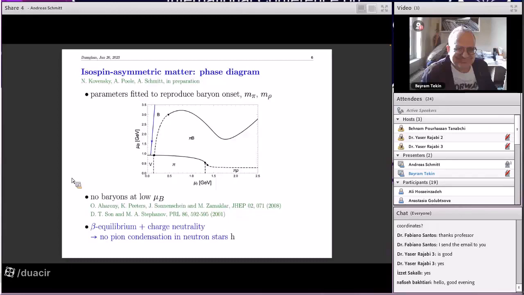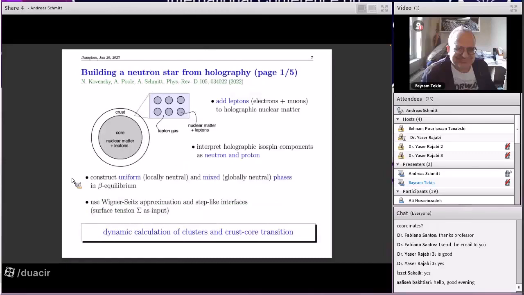Because in neutron stars, I want matter to be electrically neutral, and I want it to be in beta equilibrium. This gives me a relation between the chemical potentials, and neutron stars live on this line. The marker you see is the heaviest neutron star we can create. So the neutron stars you will see later live on this lower segment of the blue line up to this marker. And one prediction the model makes is that there's no pion condensate in neutron stars, right? So the blue line does not cross the region with a pion condensate. So I can now restrict myself to pure baryonic matter.